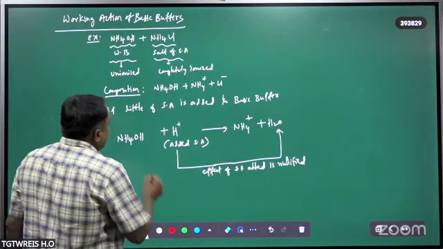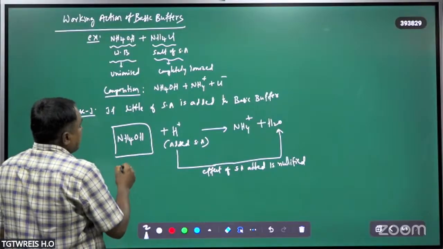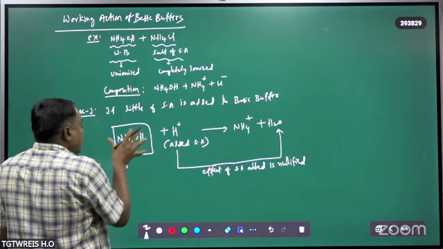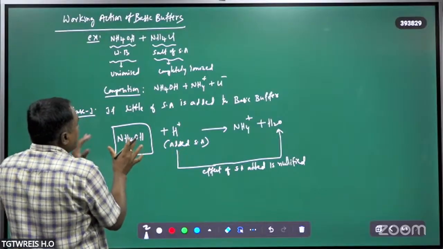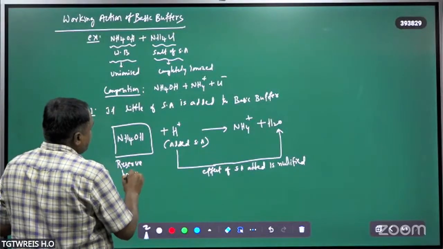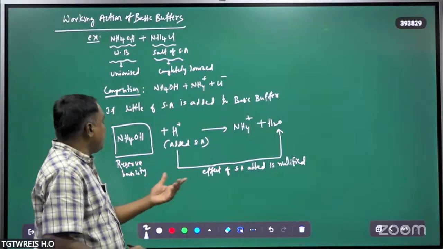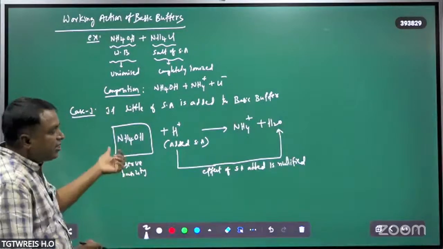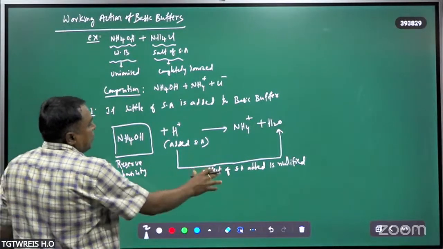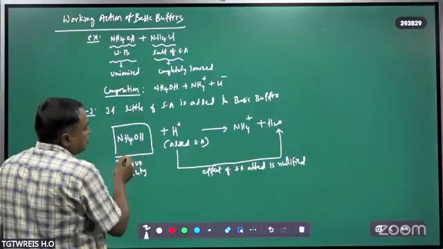So this is due to what now? This reserve force. What is the reserve force? This is the base. Here we are adding strong acid, but already in the buffer solution we have the base, the reserve basicity. So why is the effect of strong acid nullified? Because of this reserve basicity present in the buffer solution.